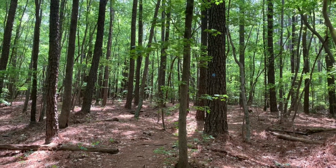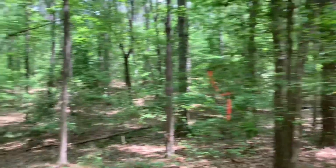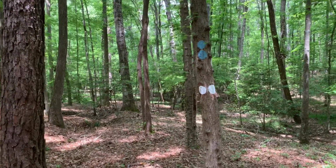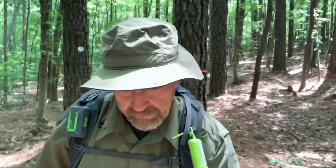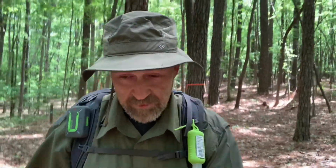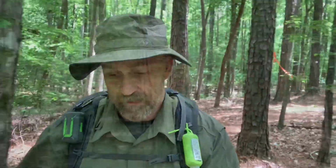Just came from that way on the Blue Blaze trail, and now we're connecting to the Mountains to Sea trail. Those two white blazes there, and it goes this way. I guess I should mention why I'm carrying a whole backpack instead of a normal day pack. It's mostly for the exercise. I'm trying to get ready for some of the tougher trails coming up.